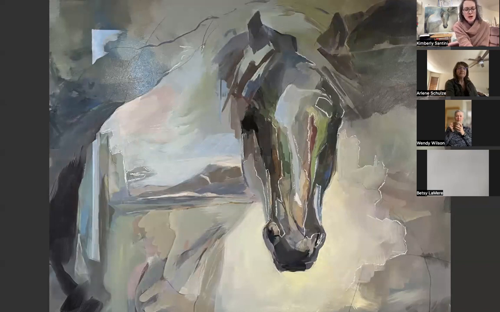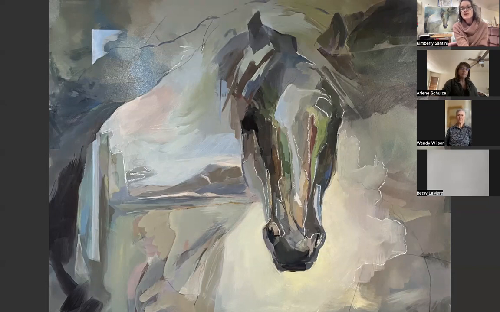I call my painting process intuitive because I don't really know where I'm going to end up. And I spend a lot of time just following my gut and saying, oh, I wonder what would happen if I tried this. And so I try that. And here you see that I've really darkened the horse's face quite a bit.